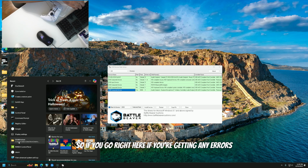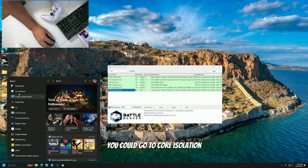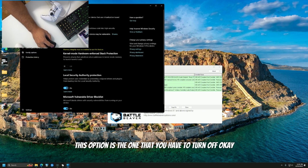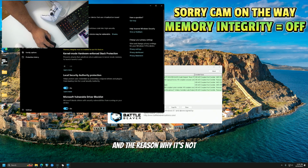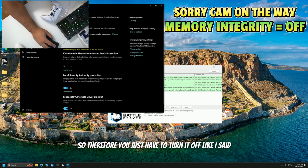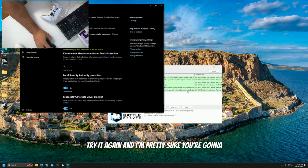If you go right here and you're getting any errors, you could go to core isolation. Just put it right there on search, and then this option is the one that you have to turn off. You're going to have to turn off memory integrity. The reason it doesn't let you do it while this option is on is that Windows 10 or Windows 11 is not allowing this app to go through, so you just have to turn it off. Like I said again, if you're getting any errors at all, come to this option, turn it off, try it again, and I'm pretty sure you're going to be able to overclock it right away.